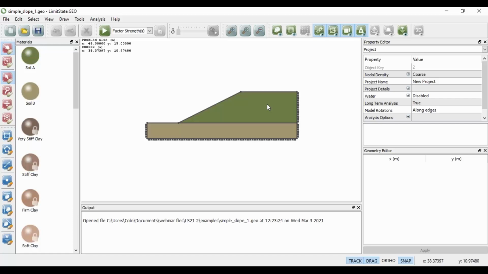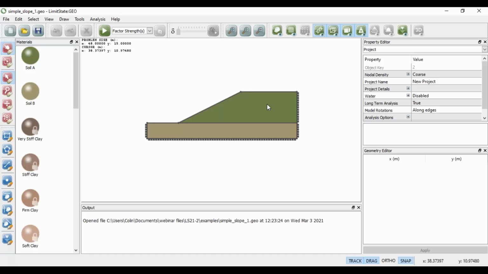So this is our LimitState GEO interface. And the model has been pre-built. You can draw models, you can import models from DXF files and so on. There are many different ways of constructing a model, but to save time here, I've simply got a pre-prepared one.